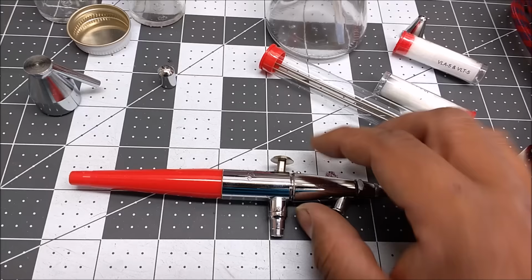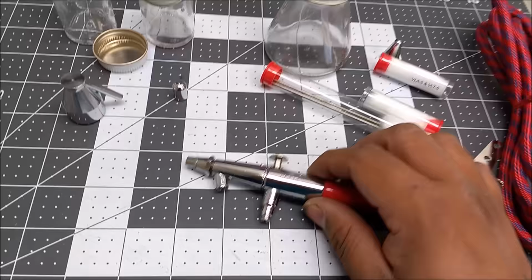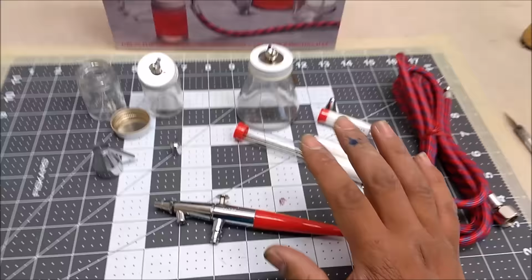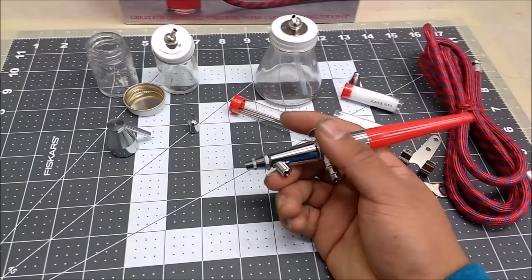The chrome finish on this does look a lot better than the Badger one. The Badger one, like I mentioned in the video, kind of has a yellowish tint to it. So this one does seem a little better. This set retails for about $90 on dickblick.com. But anyway, I'm going to go ahead and hook up some paint in one of these and we'll give it a shot.